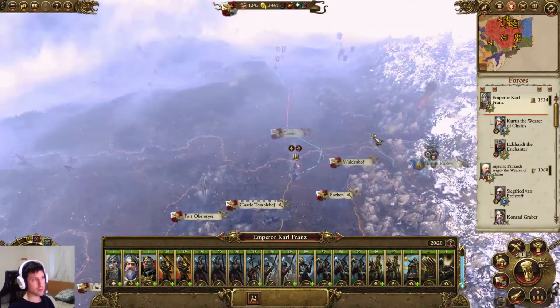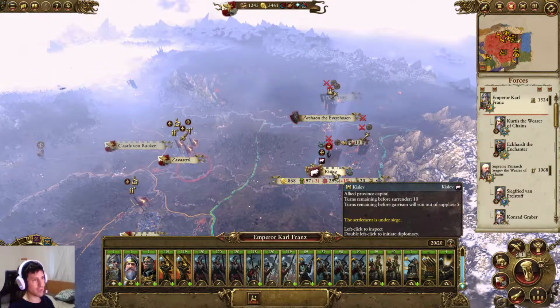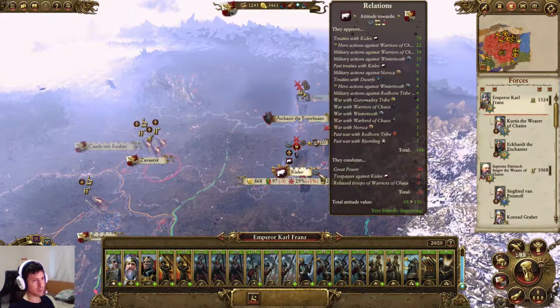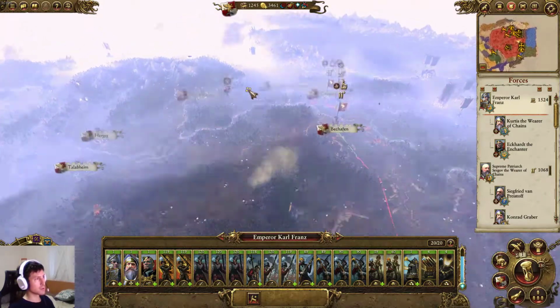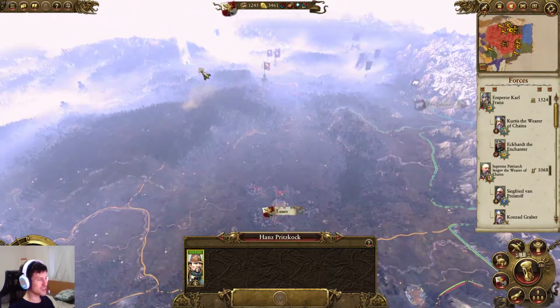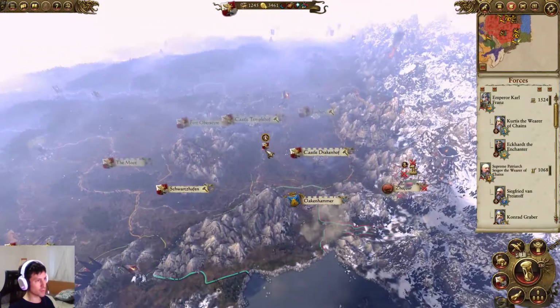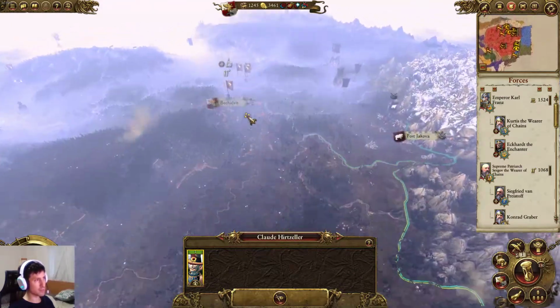Karl Franz, these guys now are holding Kislev, and I expect Kislev really to go down relatively quickly. In the meanwhile, I'm doing my own thing here. I have a couple of witch hunters over there. I have another one over here, ready to do stuff to the greenskins if they ever come to me.